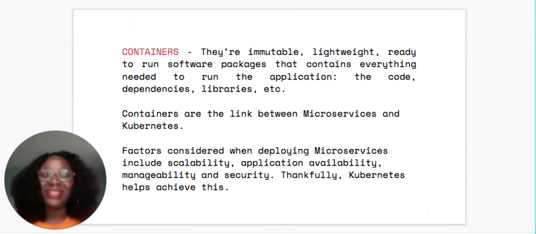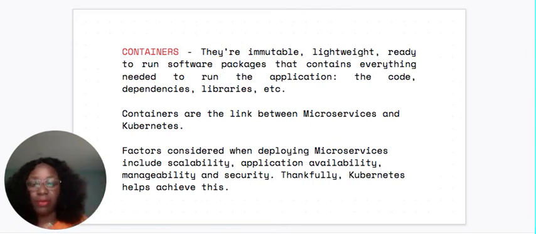Let me explain what containers are. Containers are immutable. I'm sure you know what immutable is now, by the way. You can't make updates to them, you have to replace them.